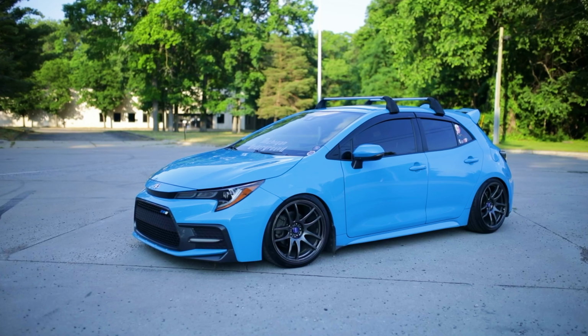Okay, what's your favorite thing about the car? The color. I love it. When these were first announced, and they obviously announced it in this color, I immediately fell in love. I knew that as soon as I had the chance to buy it, I'd get it. And within a week, on Monday morning, I looked on Toyota's website, I built one.